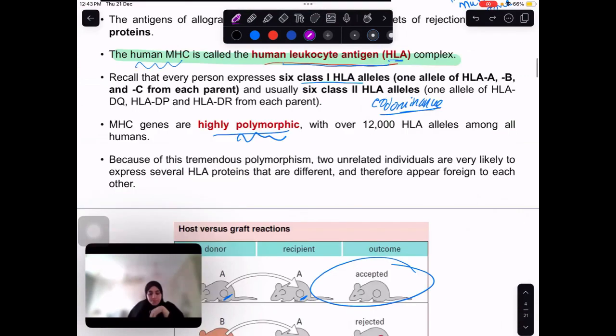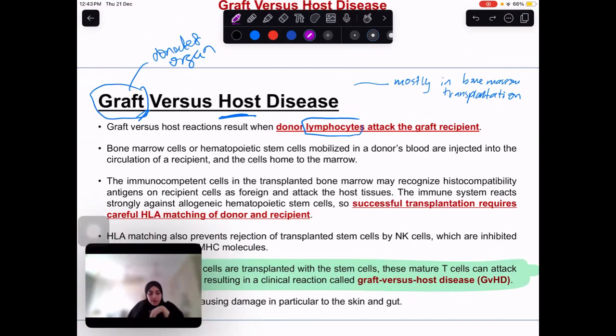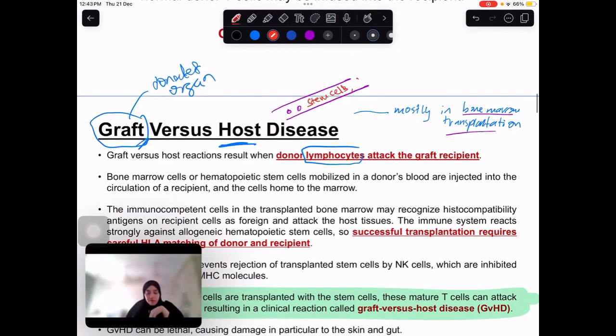Why is this happening? Mostly this is happening in the bone marrow transplant. When I'm transplanting bone marrow cells, right? We know that in the bone marrow, there's stem cells. There's also going to be the maturation of the B cells. Sometimes even the T cells are being formed here. T cells and B cells, both of them are formed in the bone marrow. B cells will remain and they're going to be maturing.